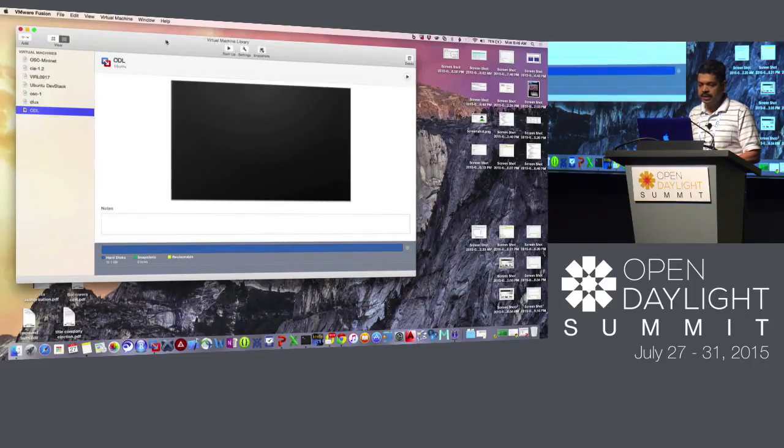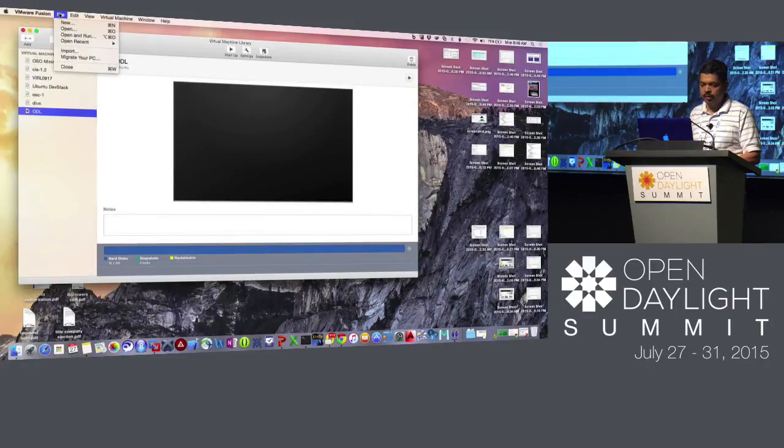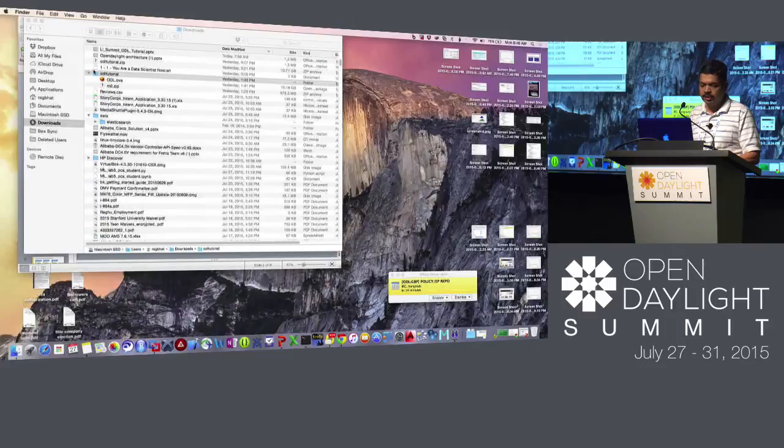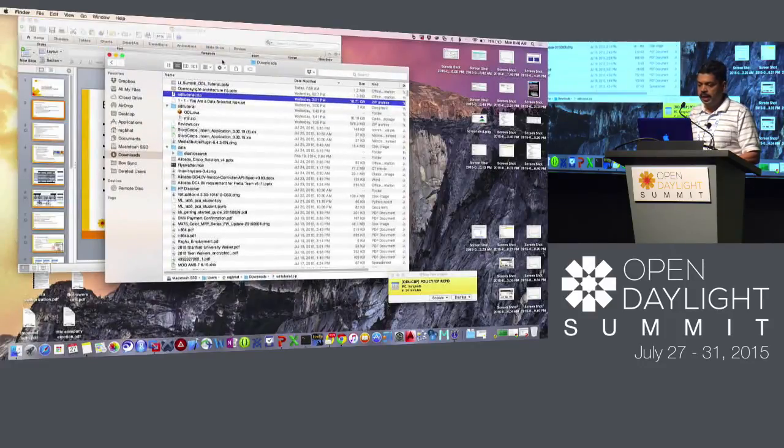Yeah, so let's start by importing the OVA. I assume you copied all the content from the USB key, then expand the ODL tutorial.zip. That should have two pieces in there.